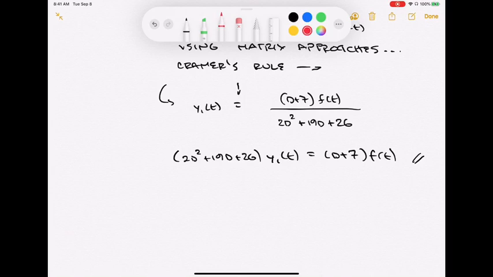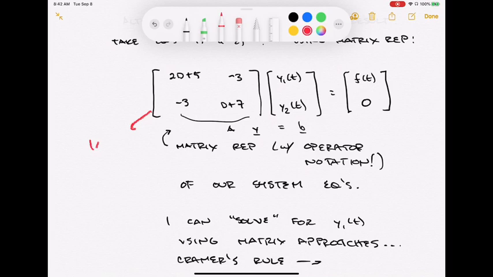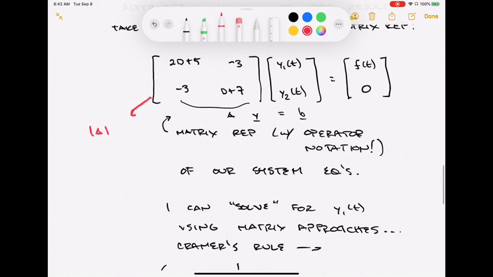This denominator part, the part that came out of Cramer's rule, something like the determinant of A, we can still do that even though it has the operator notation in there. Let's just go ahead and do that for fun in this particular case. Here was my A. If I wanted the determinant of A, what would I do? I'd multiply the main diagonal elements, or have one operate on the other. That'd be 2d plus 5, and then I'd have d plus 7, and then I'd subtract the products of the off diagonal, that backwards diagonal. Minus 3 times minus 3 is 9, and with another minus sign, I'd get a minus 9. Do that all together, I'm going to get 2d squared, I'm going to have 19d, and I'm going to have a 26 in there, exactly like we would have expected.